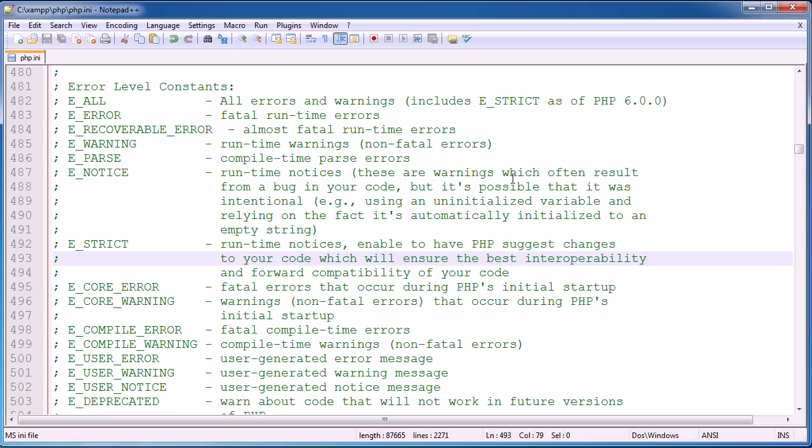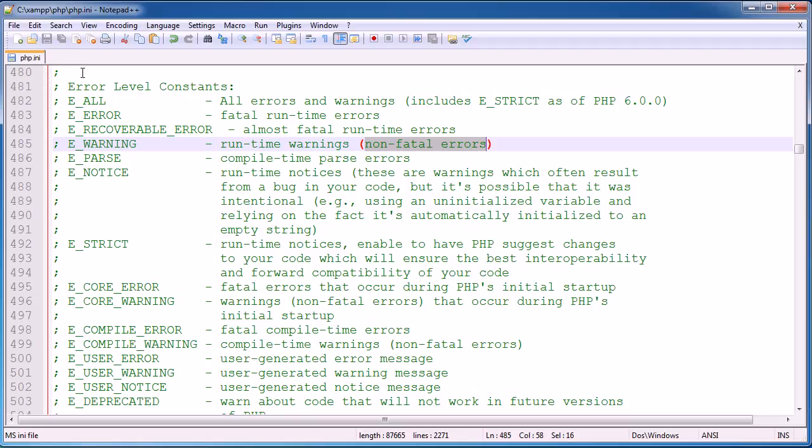There's tons of different things in here, but E_ALL is probably what you would want if earlier, when I was discussing, outputting absolutely everything. So things like warnings, so for example undefined variables, as it says here, non-fatal errors, which means that your application will still run properly, everything will work, but it will just tell you things about undefined index, undefined variables, things like that. Or if you're looping and you're incrementing a value that hasn't yet been set, you might get an undefined variable warning out, things like that.